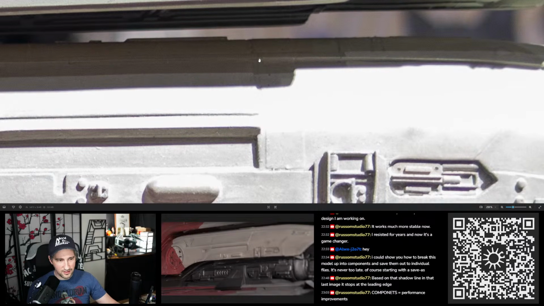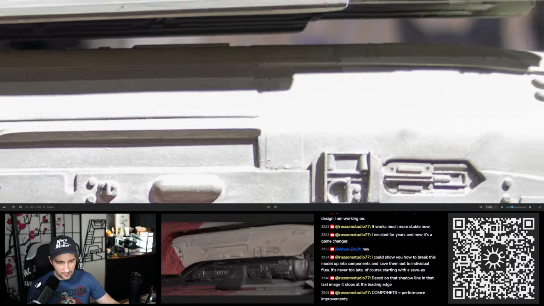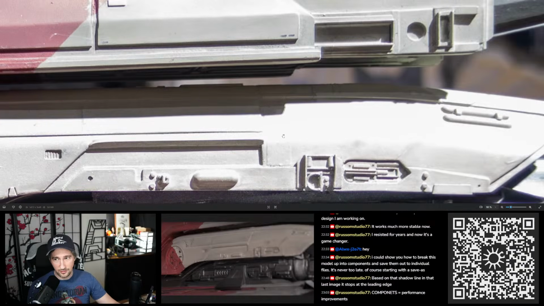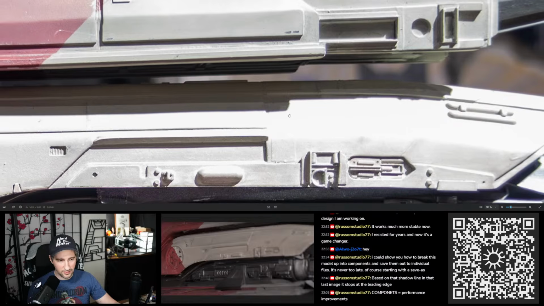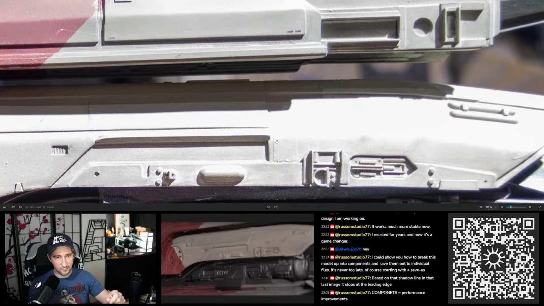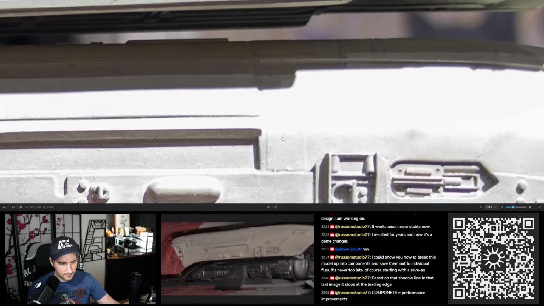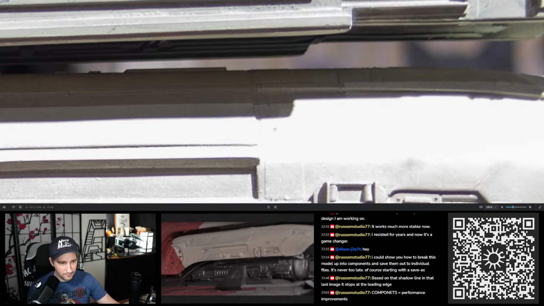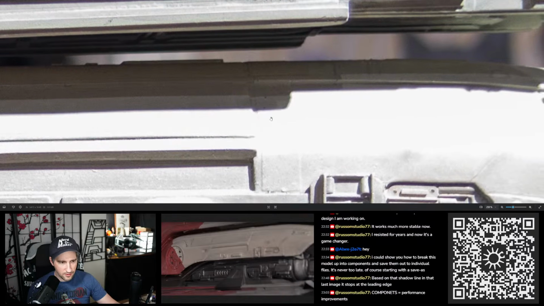Question is if I should model that in as well, or if everyone decides for themselves to take a piece of tape and put it around there. This is one thing I'm not sure about.